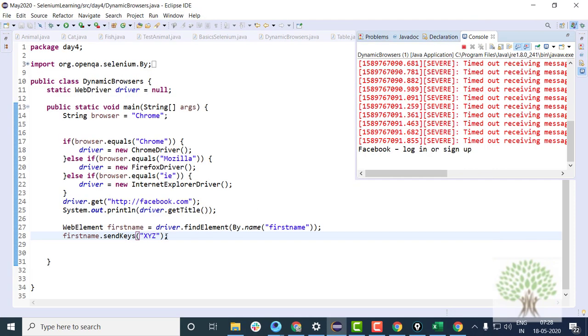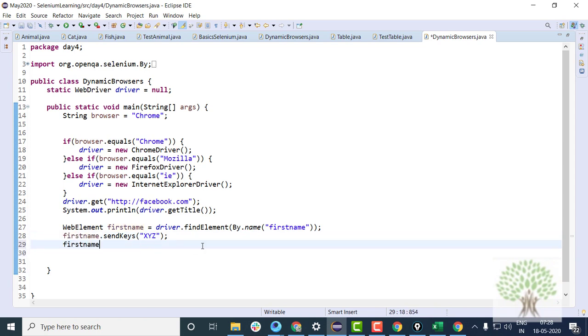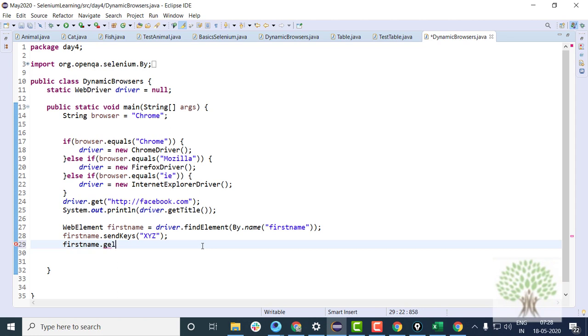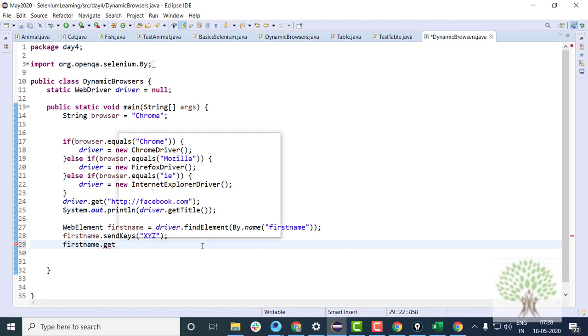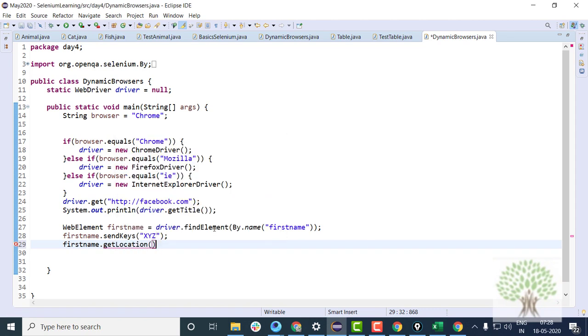Now, the WebElement interface offers us a variety of functions. For example, I write over here firstName.getLocation, and it will give you the location of the element.